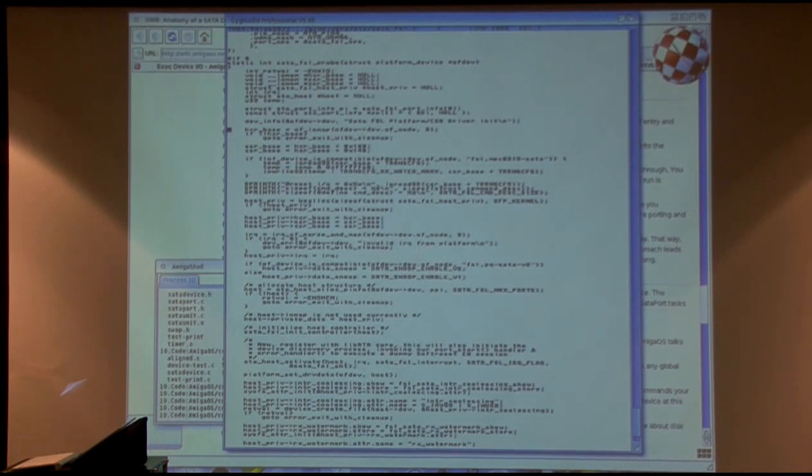Some things are easy, some things not so easy, like of_iomap. I believe OF is Open Firmware or something like that. It's basically saying what is the base address for this particular card or device. This comes from the device tree. Yep, gotcha. Well, I replaced that with my own version, which was a hard-coded number. That works too. Slam.